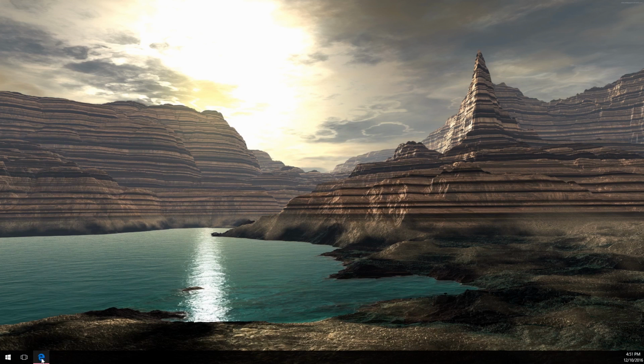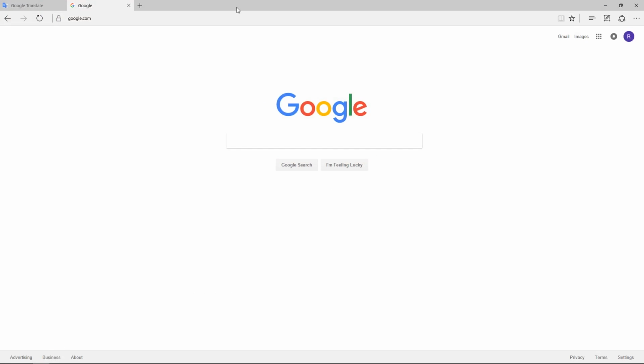So let's go ahead and start by opening up your web browser. I'm going to be using Edge as an example, because that's all it's good for. Before I show you what you can do with this, it's going to let you access the website and navigate through the website as you normally would. The only thing you can't do is download from a website, but besides that, everything is 100% working.